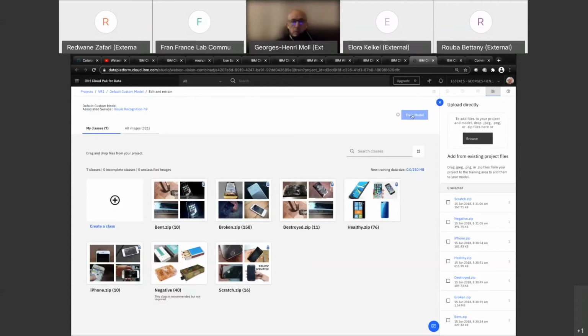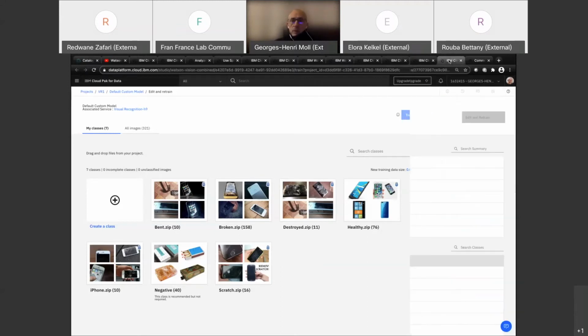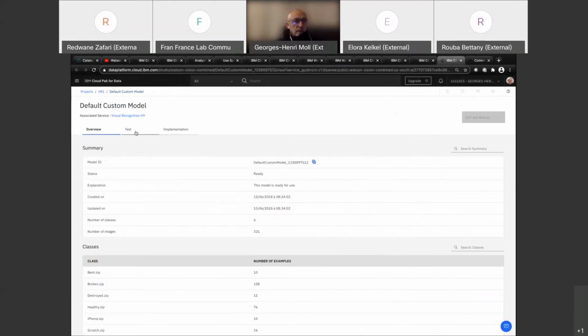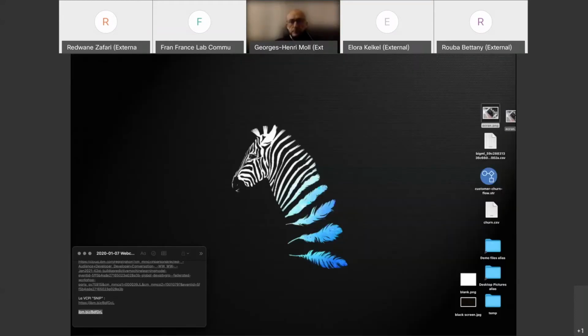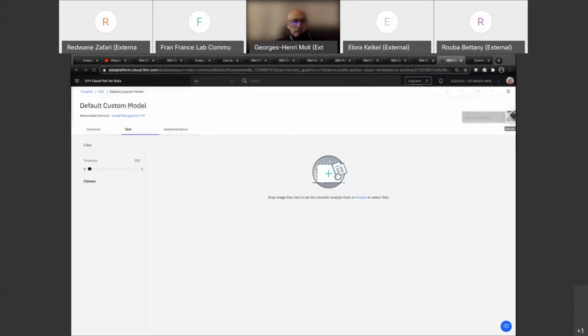And of course, my trained model is not available right now because I already pushed it. So it should be available only if I change my data sets. It takes a few minutes just to create a model, but I want to show you how you test this model after that. You can just drag and drop images in this environment.